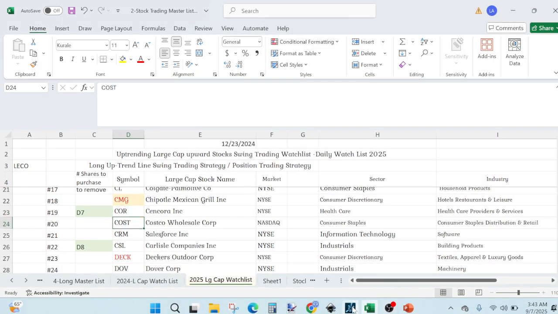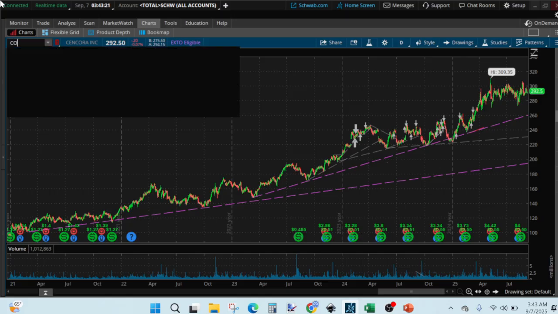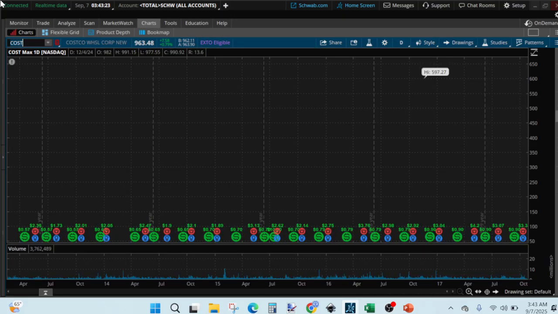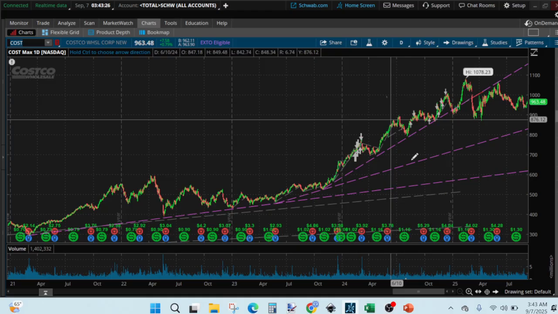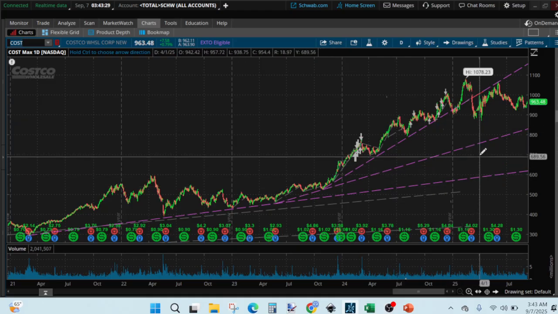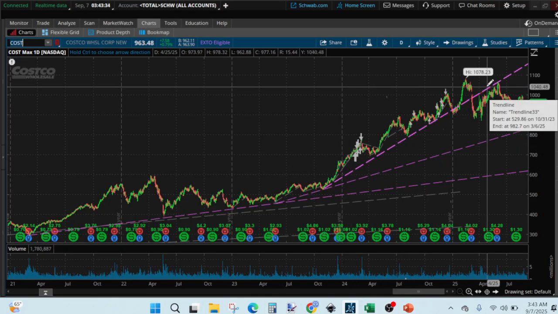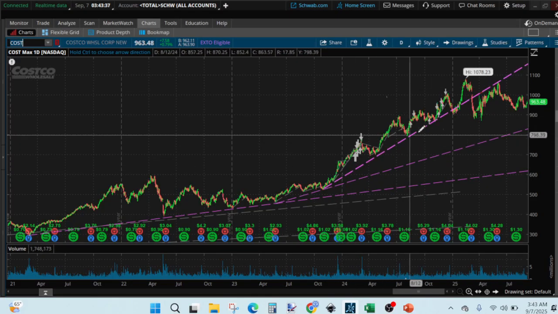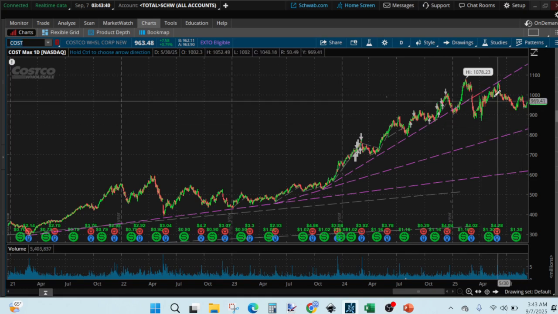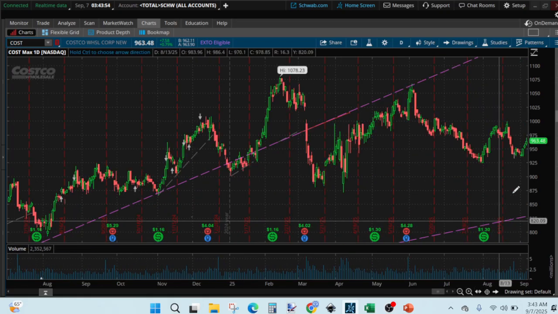The next one is COST. So Costco, we have these two lines where we like to buy. This line is supporting the upside wall of the mountain. It climbed all the way to the top, and now it's going down. The last time the market was open, it closes at a higher price. So we have a green bar, and we have a green price. The closing price is highlighted as green as well.